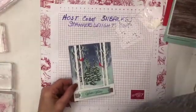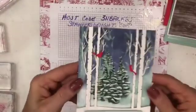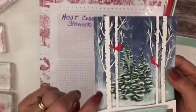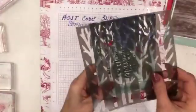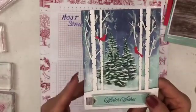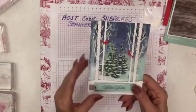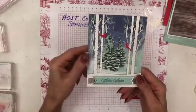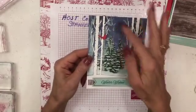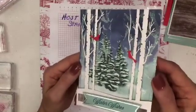The next alternative I did was I used our mat, and I thought I had it over here. Oh, yeah, I do. Our mat and our embossing paste, because you see those are tree-like. These are in the catalog. Let me bring it up to you. And I did the embossing paste right on the front of the card like that, let it dry, and then I put the trees over it, so you have a double tree effect. And the rest of the card was the same way as the kit told you how to do it. So now you have some embossing paste on there for some more trees.